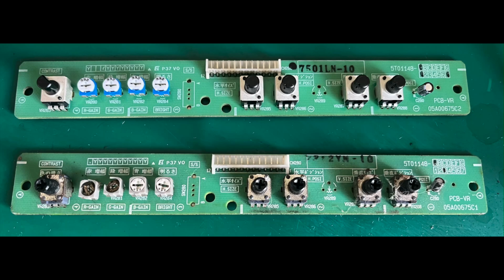Unfortunately, with Alps, you cannot seemingly get the original pots. You can get the original values on Mauser, but not the original design with the cross for a screwdriver to go in. So the best I could get was the four pots on the left. You can see they're actually flat topped with the gnarled edging. And I think what I would probably do, if I needed to, is just cut a slot across it, so that you could use a flathead to adjust them. And unfortunately, I couldn't get that style with the flat top for the furthest left potentiometer. So it's the kind of cut-off style that would have a knob screwed down onto it. So I don't know how easy it would be to cut a slot in that without having it fall apart. But yeah, it's just something to make you aware of.